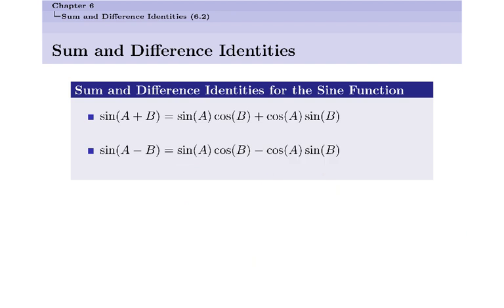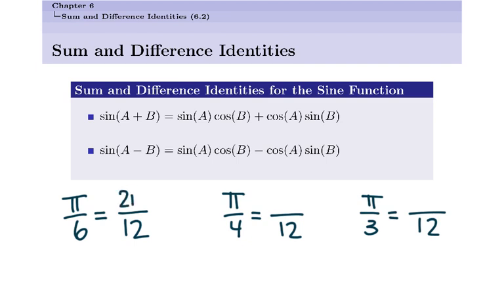Something that I think is going to help you is if you have your familiar angles. Our first familiar angle is pi over 6. Our second one, pi over 4, and then pi over 3. If I was trying to create a common denominator with 6, 4, and 3, I would think of 6. 6 doesn't work for 4, so then I would go to 12. 12 works for all three of these, so I'm going to make them all have a denominator of 12. Here it's times 2 over times 2. Here it's times 3 over times 3. Here it's times 4 over times 4.